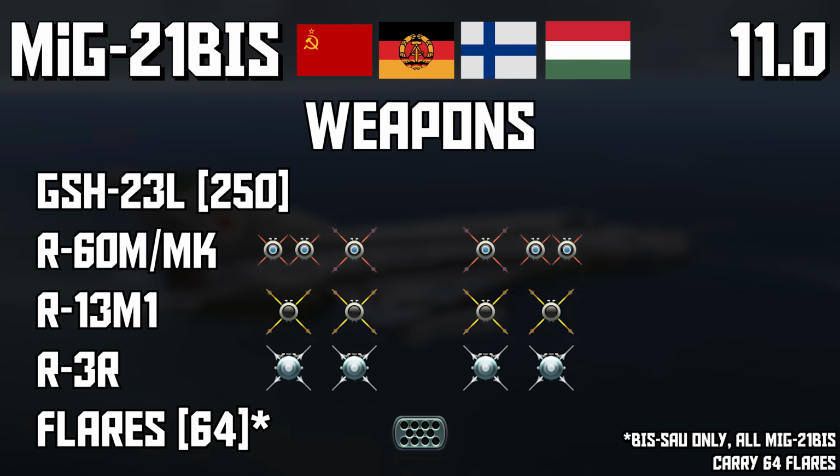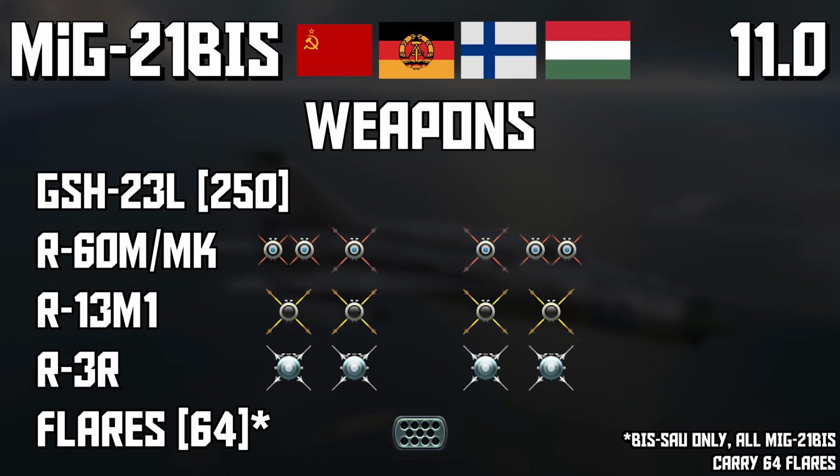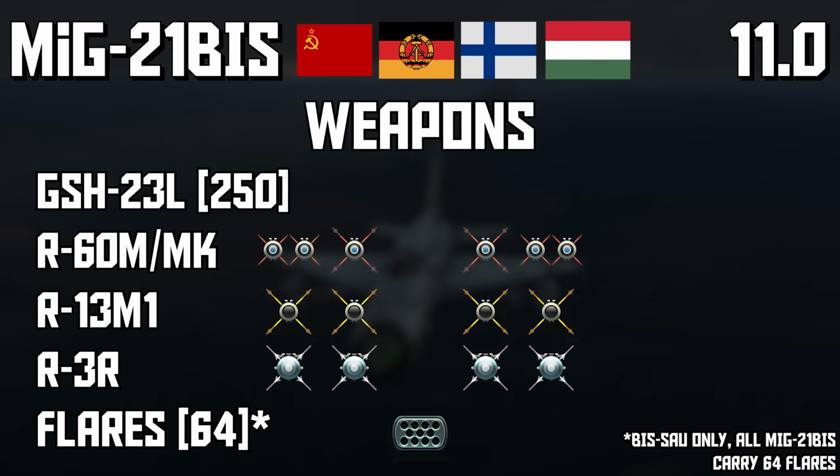For armaments, the 21 bis has its R60s upgraded to R60Ms or R60MKs, and it can carry those in a double launcher on the outer pylons for a total of 6 missiles. You can also use the R13M1s or R3Rs, although by 11.0 the R3R is no longer competitive. Cannon ammo is increased from 200 to 250 rounds.